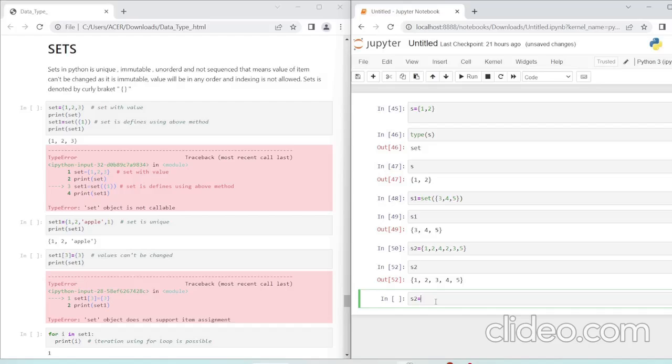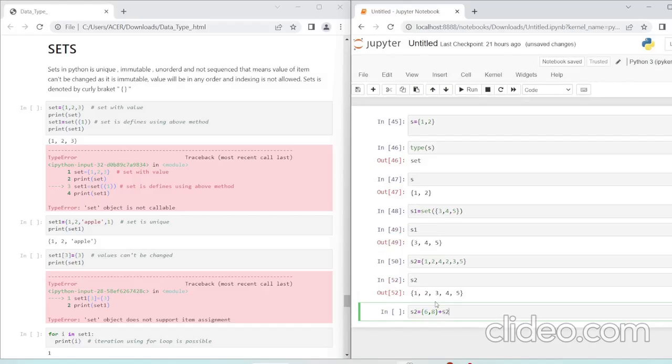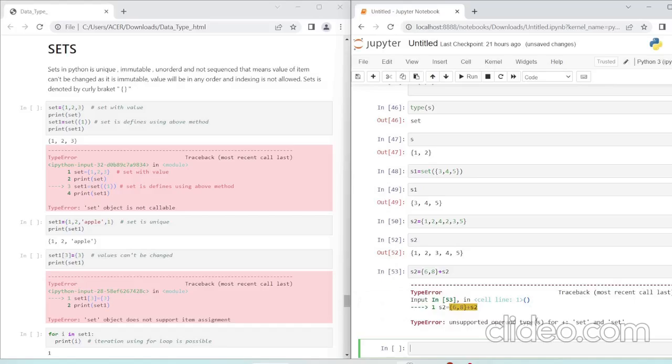okay, if I do s2 is equal to 6 comma 8 plus s2. Okay, the plus operator is not supported, so I can't concatenate, so I will make a new s3.